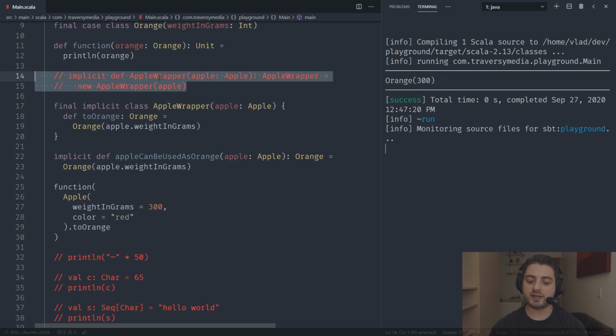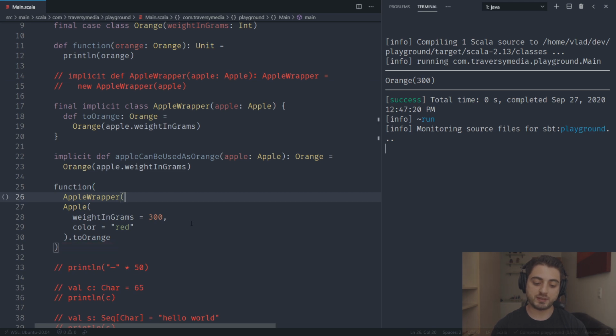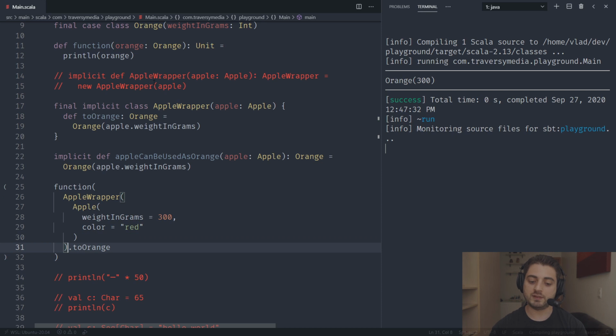This is also why I called it exactly like this. This method is still there. You just don't see it. It's being generated by the compiler. So this method over here is still there, even though it's commented out.